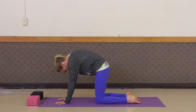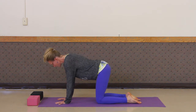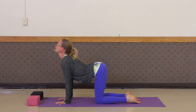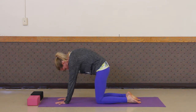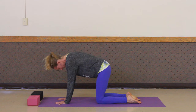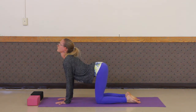Round the spine up to the sky. Eyes gaze between the hands. We'll go through this flow a few times together. Inhaling, looking up, belly button down. Exhale, pull those stomach muscles, pelvic floor muscles up, up, up to support you and strengthen you. Your pace might be a little quicker than mine. I tend to go slow and slow with the breath.